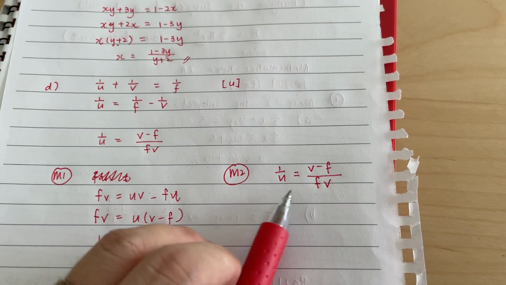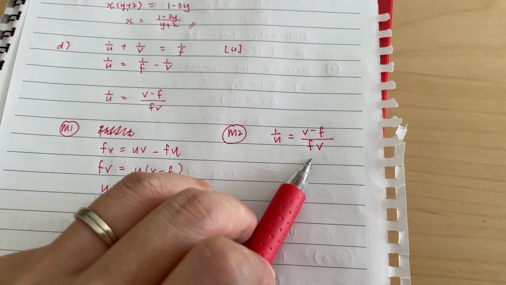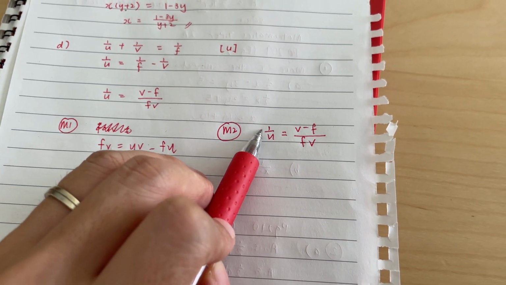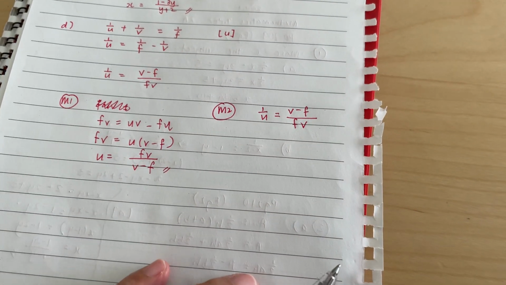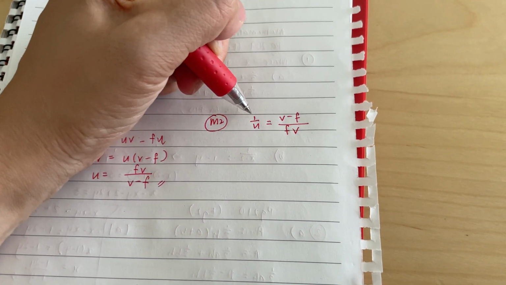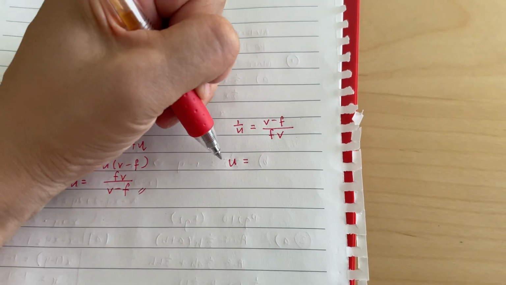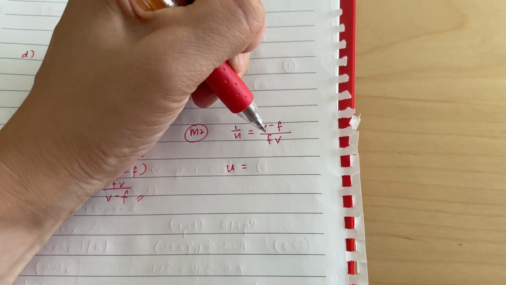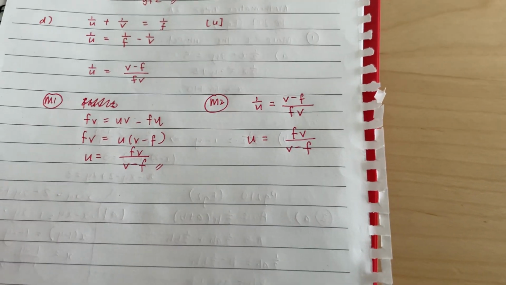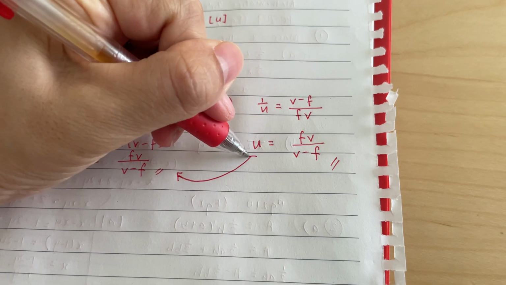You realize that at this point, each side of the equation, of the formula, has got one single fraction. So when it's like that, we could flip the left hand side and the right hand side, and the equation, the formula, still stays the same. So if we were to flip both sides, my left hand side will be u. Straight away, I'll end up with u being the subject. And as I flip the left hand side, I do the same for the right hand side. There you go.